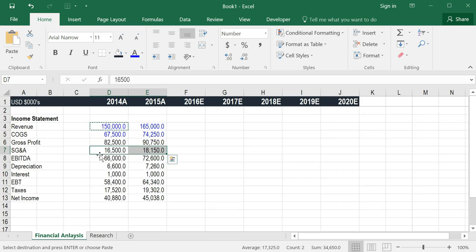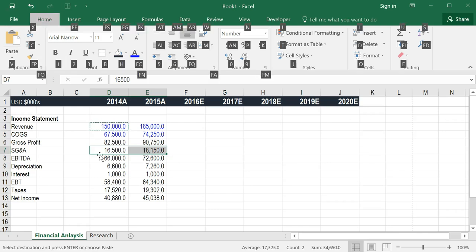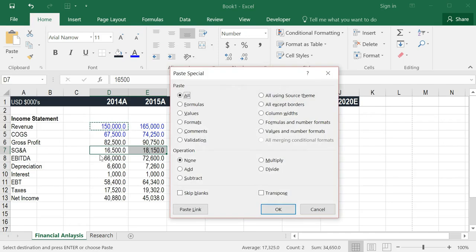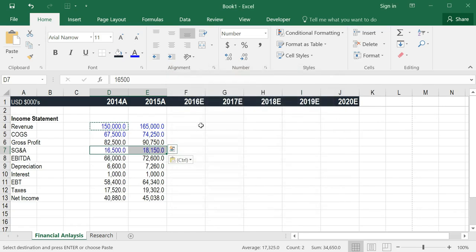Then I'm going to press the shortcuts Alt-H for home, V for paste, S for special, and then in this area here I want to select formats, and I can see that the T is underlined, so I'm going to select T and press enter. As you'll see, what I've done here is I've simply copied down the formatting and not the numbers.